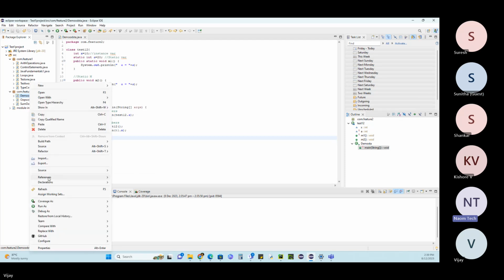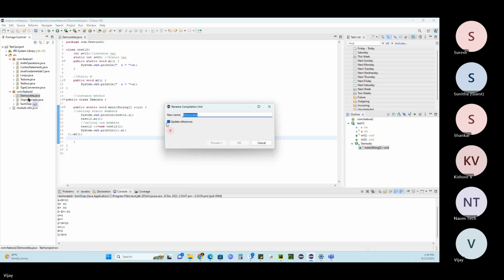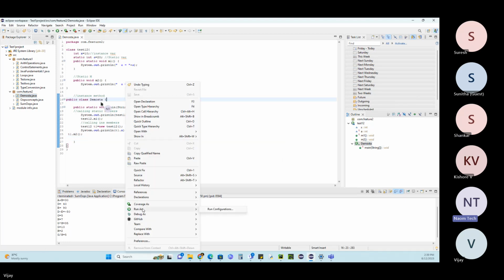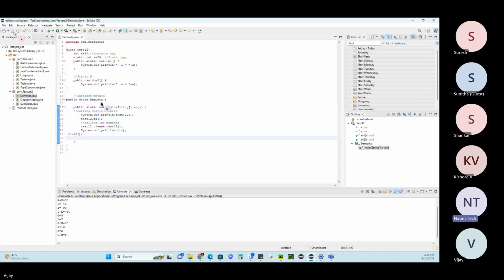So this is conflicting. Vijay, please see that. Refactor and rename it. The better way is to copy and paste the name, so that you don't get into typo issues. For now you can type it, because that is the error. Even Shankar, you have the same issue. There was some typo. When your class name is public, we should save with the same name as the public class name. Somehow you saved it with a different name, and that is why we have this issue. Run it now. It will run, no doubt.